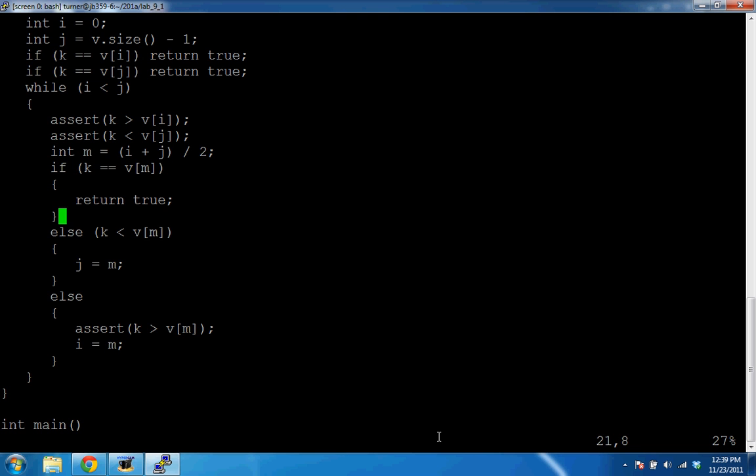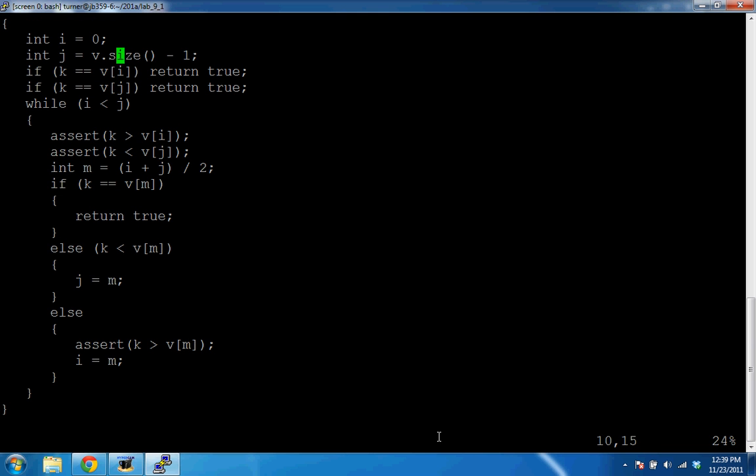Now at this point, I'm getting pretty comfortable that we got it right, but still there's the extreme points. What happens if we don't find it? Are we going to crash? Does the program crash? What happens if we don't find it? Well, if we don't find it, at some point we're going to need to return false, right? We can't always just return true. We're not returning false anywhere in here. So what does this algorithm do if k is not in the vector?